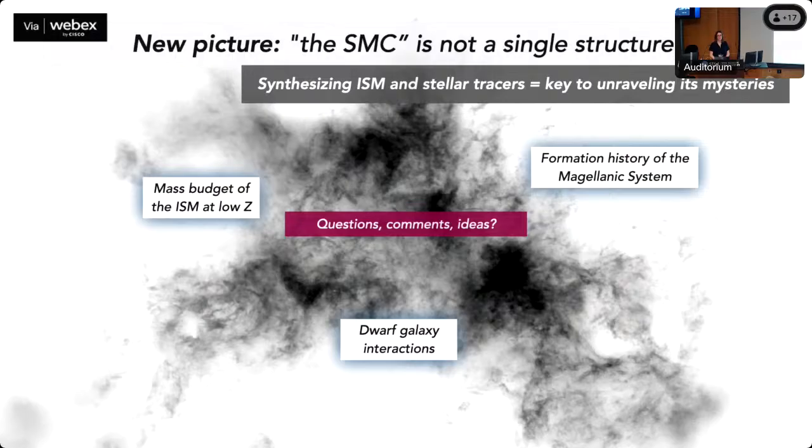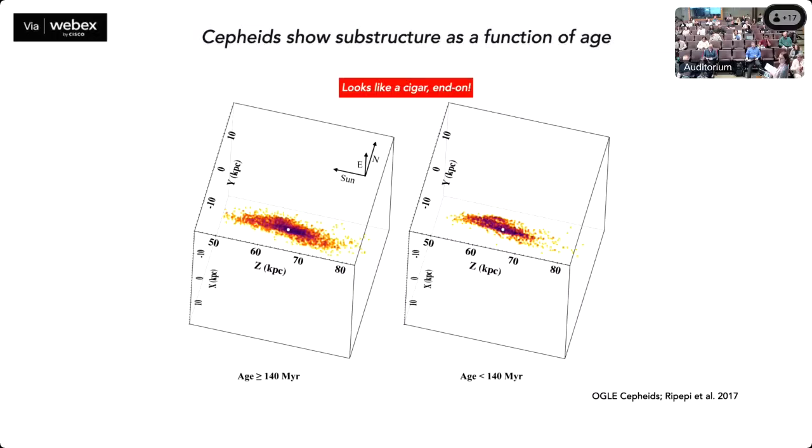Questions for Claire? Hi, it's very interesting, but I am kind of wondering, if you look at the structure with the Cepheids and RR Lyrae, you don't see two different structures. You see one structure with the Cepheids. So I'm just wondering how that reconciles with what you're seeing, which you're saying are two different structures that are separated.